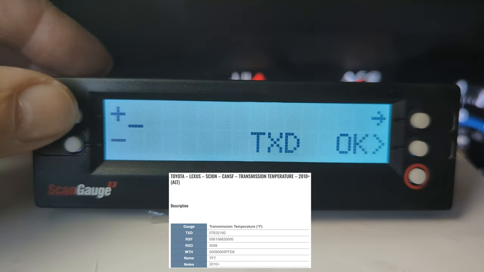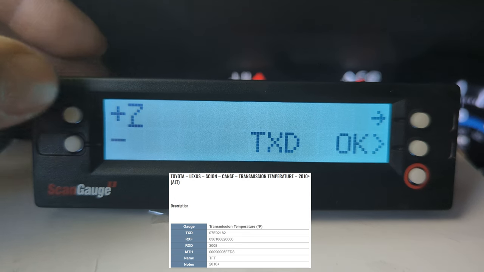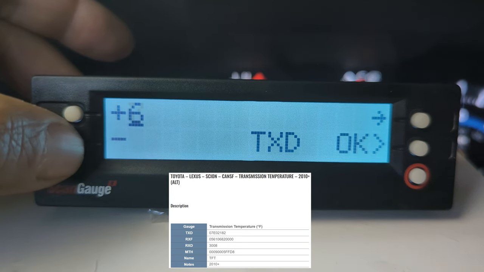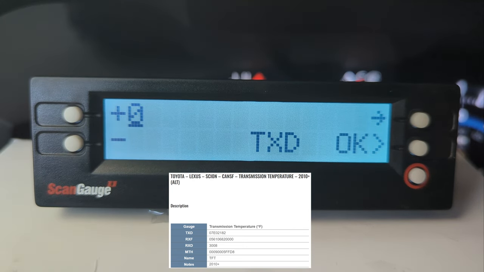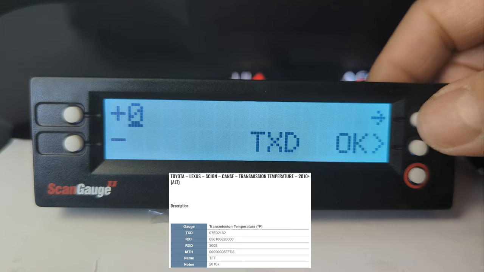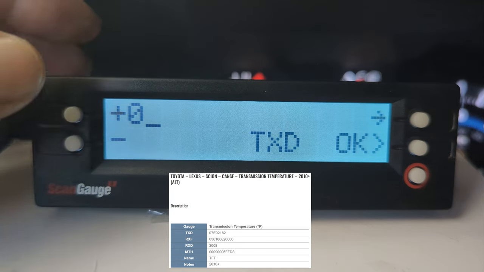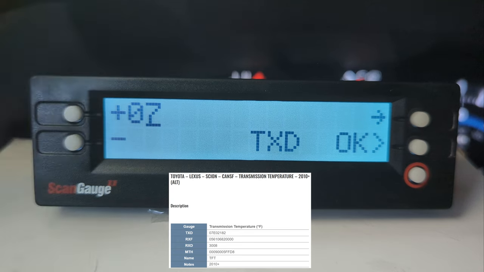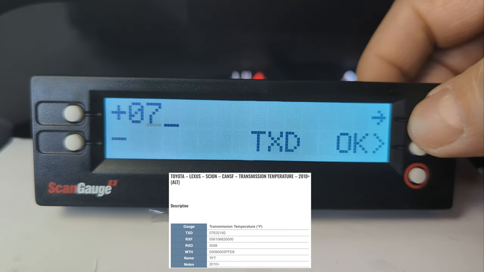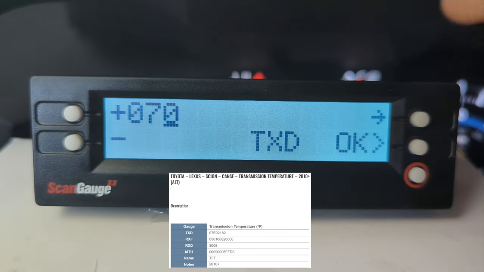So I'm going to punch in number 7. So I'll have to add this. Actually, I'm going to go down to 0. So my first number is 0. And then I'm going to move on to the second. So I press the right top arrow. And now I'm on my second one. Now the next number is 7. So I'll just hit up or the positive until I hit 7. When I hit 7, I move to the next one, which is my arrow. And we'll just continue this process until we enter all the digits that are on the website for the code.